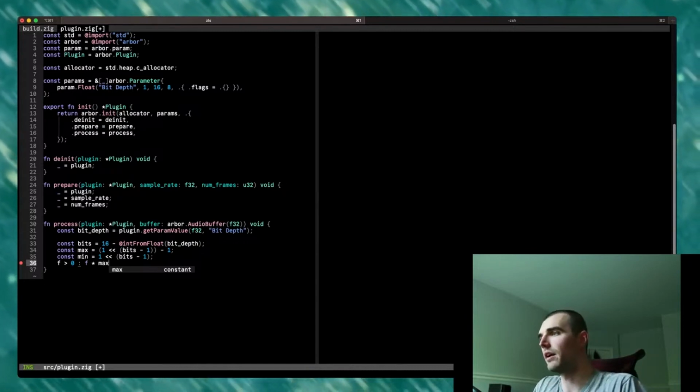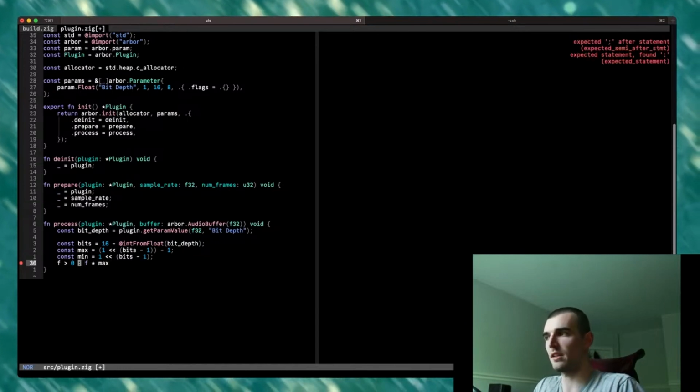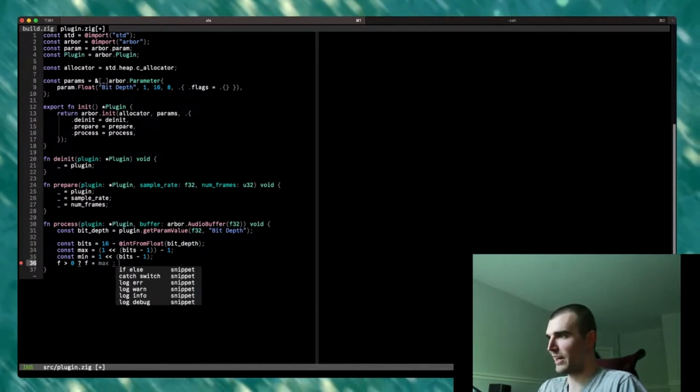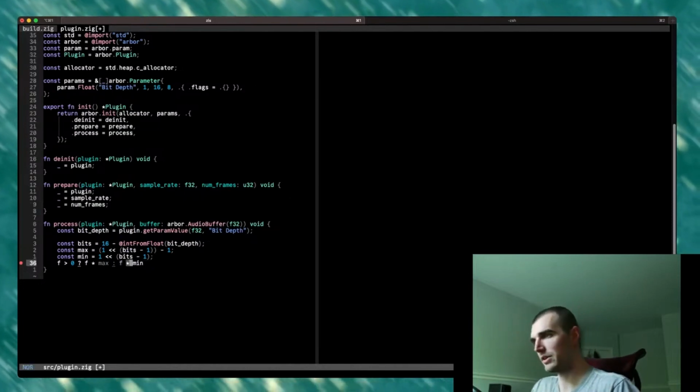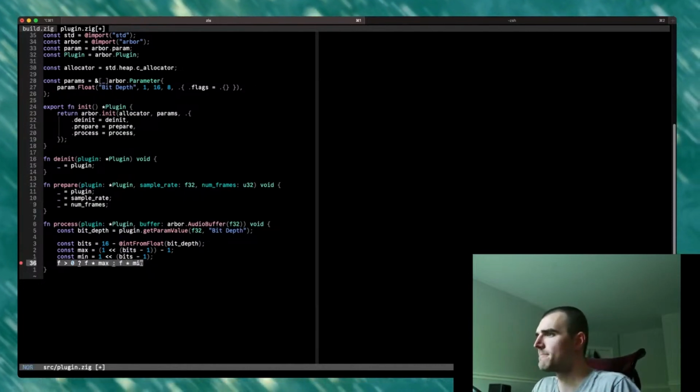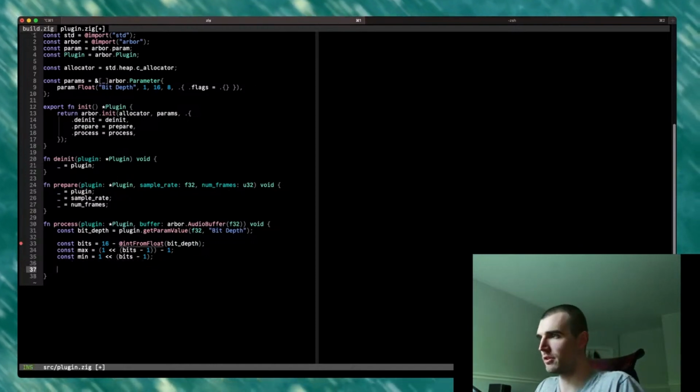And then, oh, that's not how you do a ternary statement. And not that Zig even has a ternary statement, but I'm just writing it out to make a point. So otherwise you multiply by minimum. So let's actually loop over our channels here.